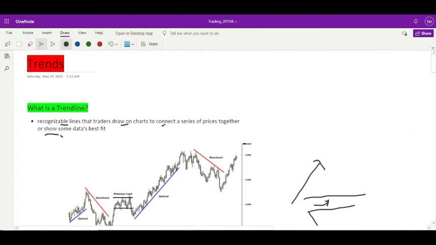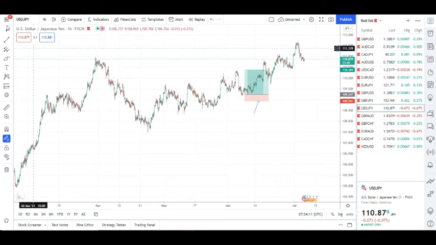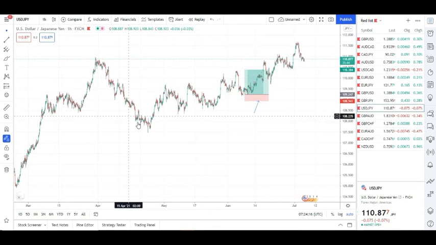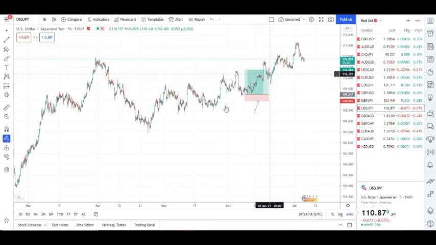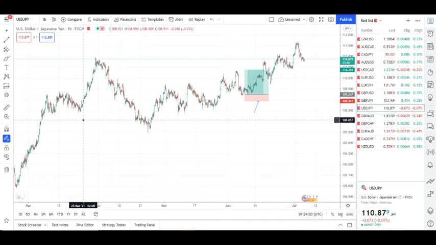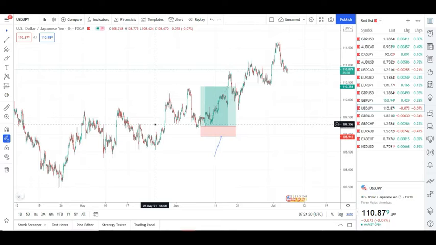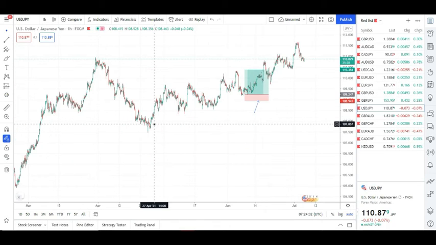So let's go and illustrate what I'm saying. As you can see, we have a pair, USD/JPY, the Japanese yen. It's running up, these prices are moving up and up. The first thing when you are drawing a trend line is to know that we are connecting what we call shadows or wicks. So you find the wicks, and you zoom out, zoom out, zoom out like this, then you can see the global picture of the chart.